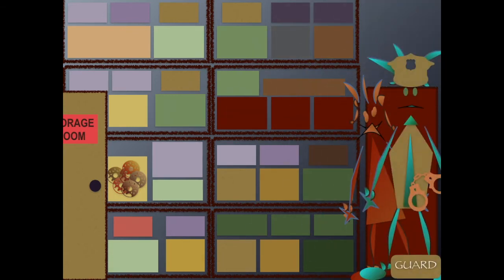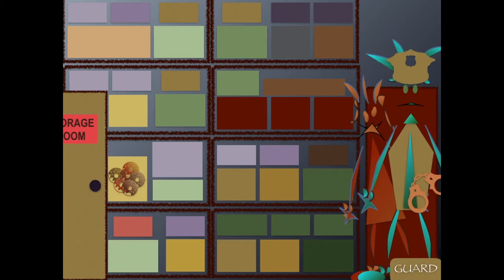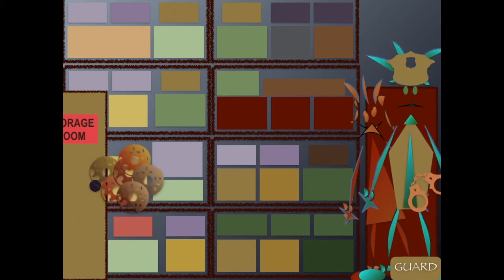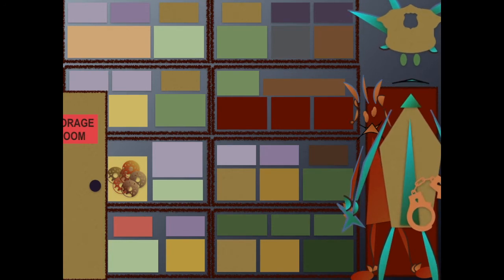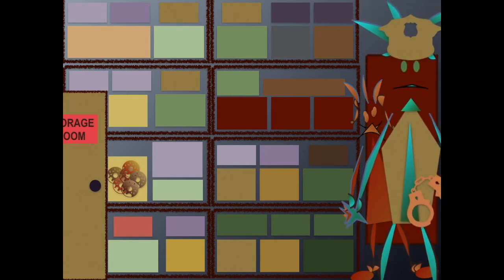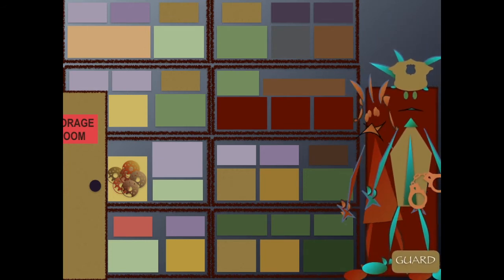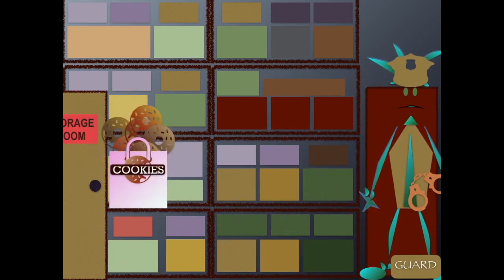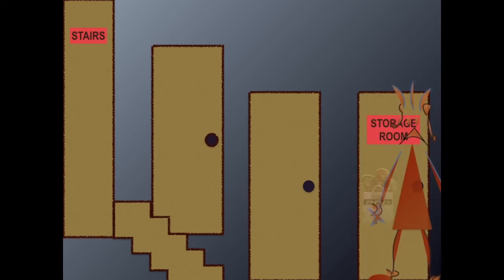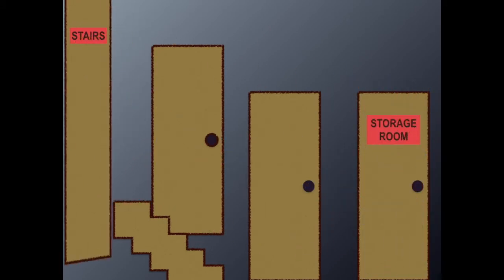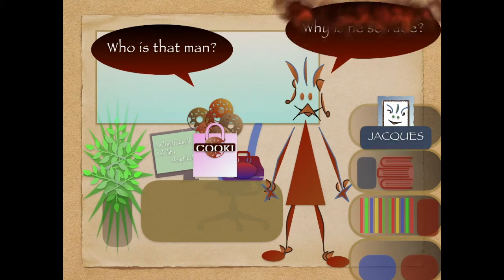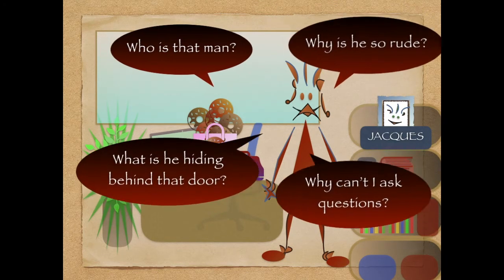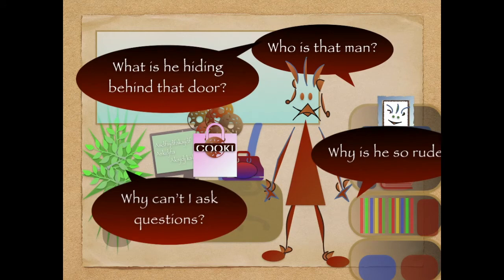'What's up? Why are you here?' 'I need 10 packets of choppy crisps for a focus group. Who are you?' says Jane. 'The cookies are there,' says the man pointing at some boxes near the entrance. 'You can't open this door. Now take the cookies and leave. This is a closed area. You don't need to know my name and never touch this door again.' Jane takes the cookies and runs back to her office. She can't understand what's happening. She's very scared. Who is that man? Why is he so rude? Why can't I ask questions? What is he hiding behind that door?